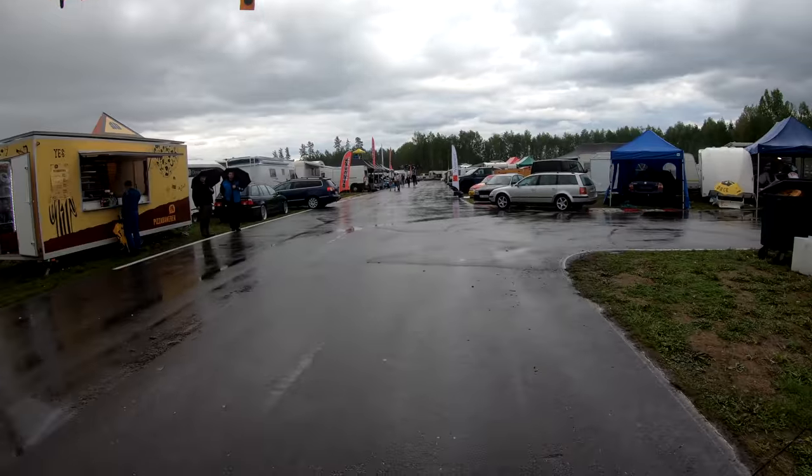It looks like it's gonna be bad weather tomorrow, so we're gonna go pack it all up and head home early in the morning. Now we're going up to the Gatebil Drift Series top 16 and checking out some drifting. So yeah. By the way, it's raining again.